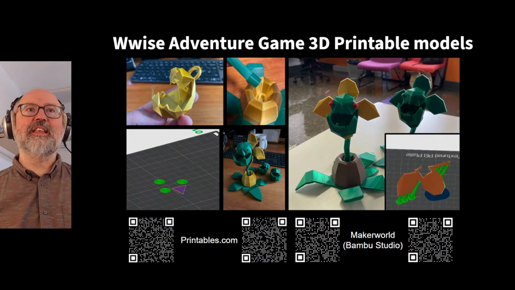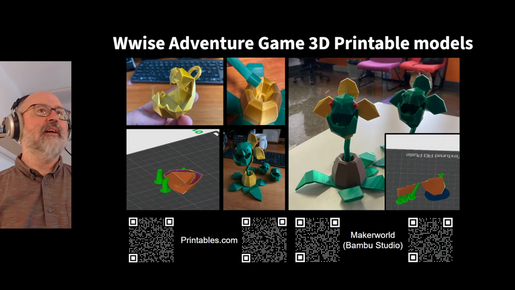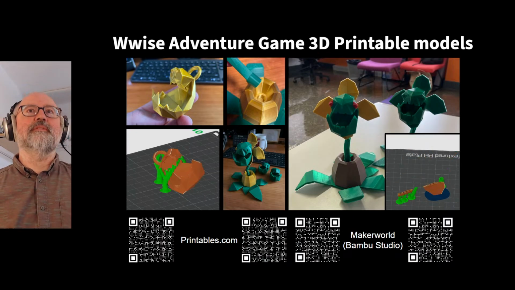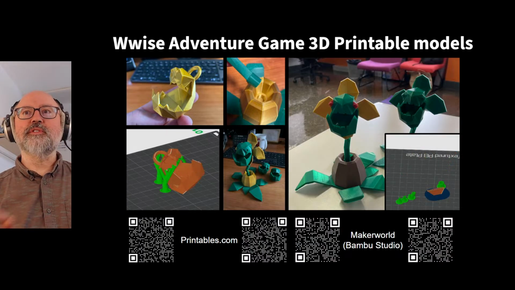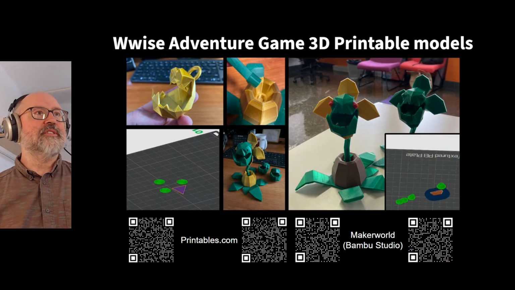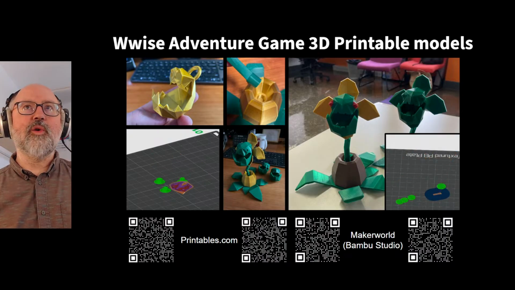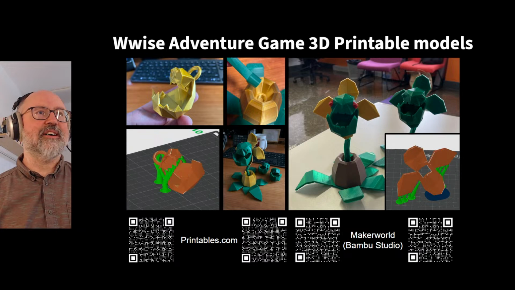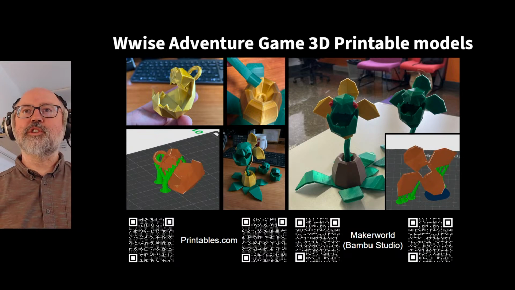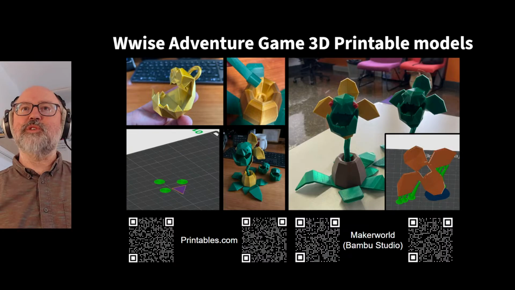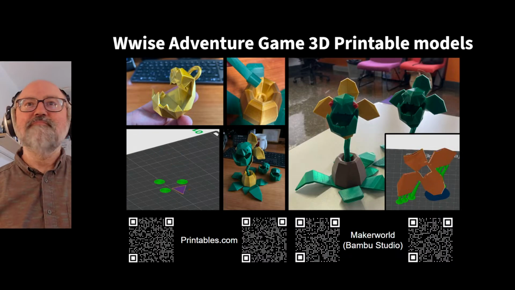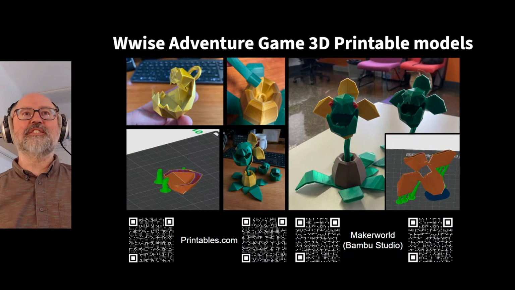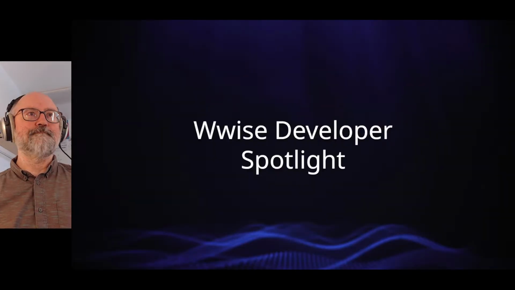and how the Wwise adventure game has been positioned as a way for folks to easily access what Wwise can do in the context of a real game using the Unity game engine. But more than that, it's just fun. So grab that printables or Maker World templates and print out your own evil spit plants or heads. We'd love to see those on the socials, so be sure to tag us if you share them. But have fun, and thanks, Mas, for sharing those with the community.